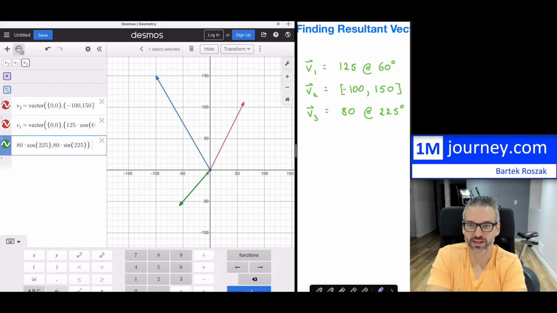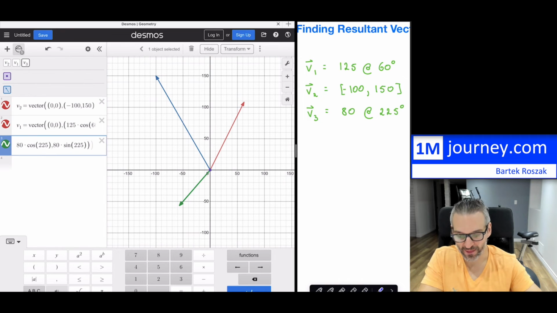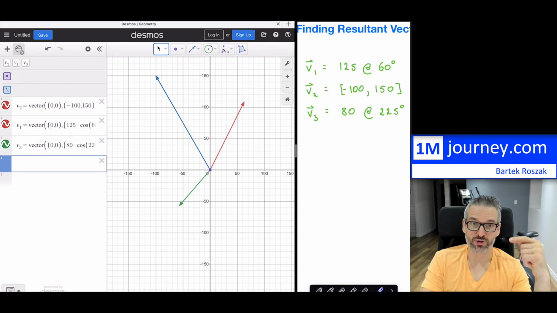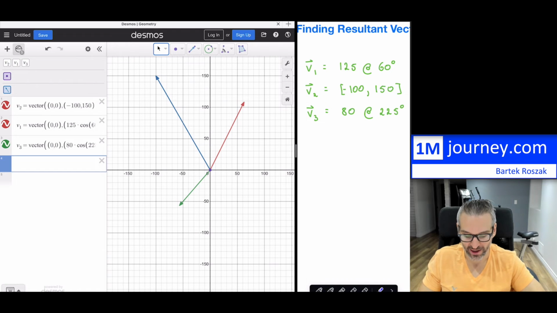Notice it actually shows me the exact vector again. So now I have all three vectors, and they're visually shown for me. And now here is the most amazing thing, because sure, you can break them down into components and try to find these out.